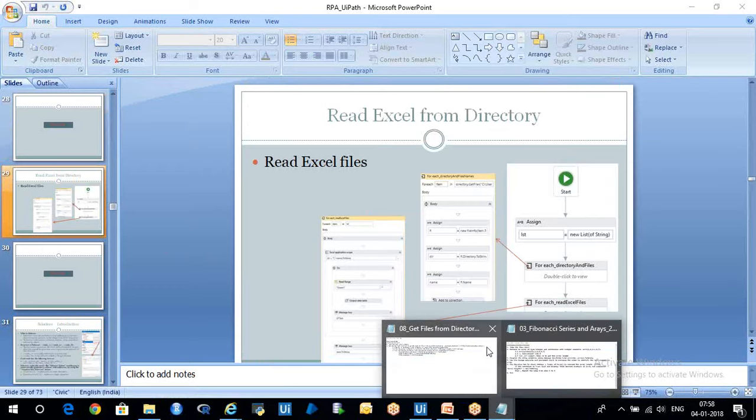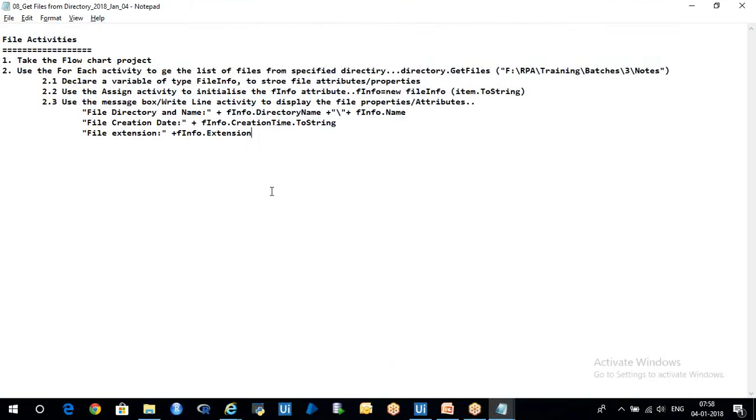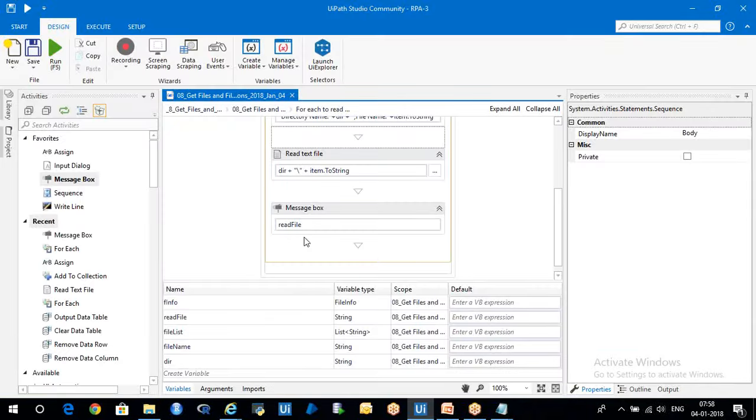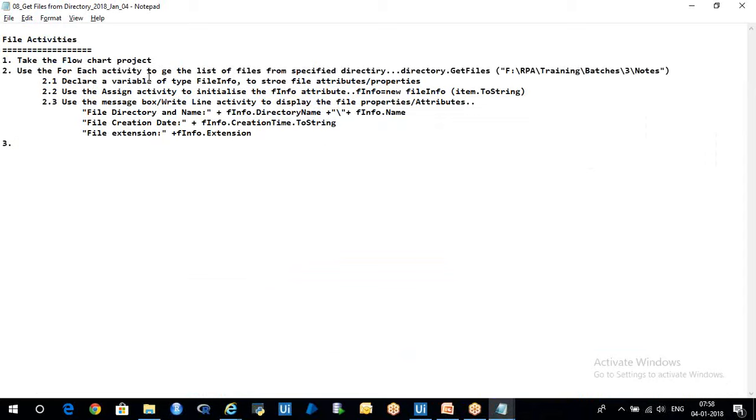I think I forgot to write notes again. What I used is a list. Let me do this also. So one for each I did here. This for each is to read your files. 2.4.